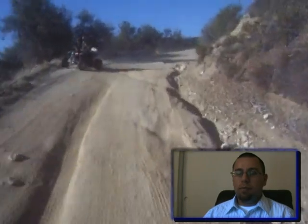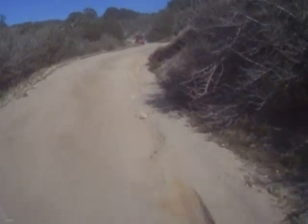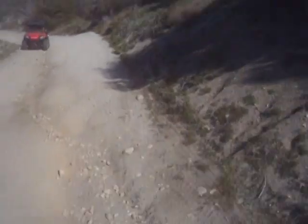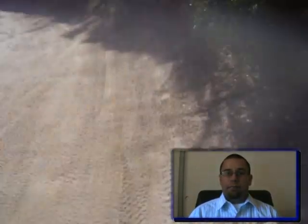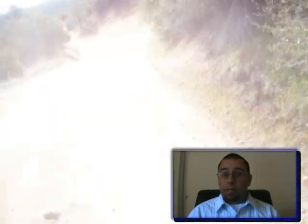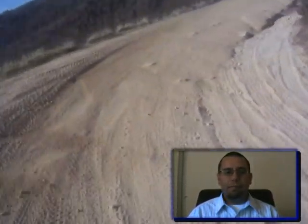These are some of the first people we've seen the whole day. There's not a whole lot of people out here, particularly during early morning times, when Andy and I like to go up. On these fire roads, there's a few really nice turns that you can take at a relatively high speed. I don't, because I'm still not that good. I'm still a novice. But they're fun to just go up and roost out of just a little bit.